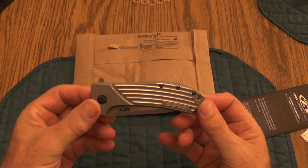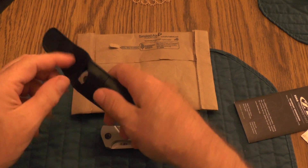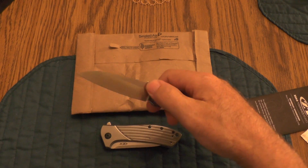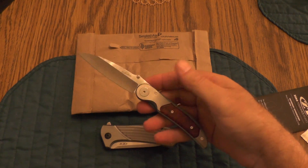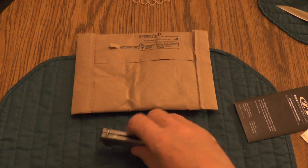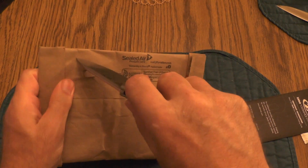I think I'm really going to enjoy this one — it might become one of my top knives. I'll give you a little hint: when I buy a knife, the standard I use is knives like this one that I already own. I do a video every year where I do my top 10 knives, and I try to buy a knife that I think will break into that top 10. I think this knife might — only time will tell.